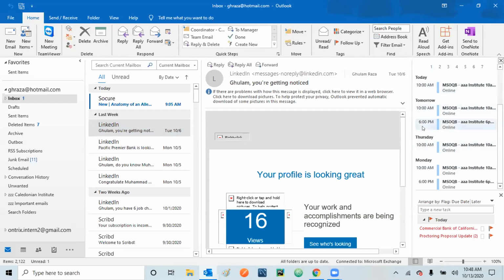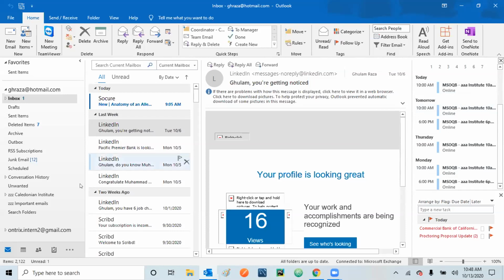So 1, 2, 3, and 4. Why? Because there is no class on Friday, and Saturday and Sunday are off. So it shows all of my classes in this one. If I have more classes during the week, it could show them here in the same place. But it is not the only place I can see my schedule.